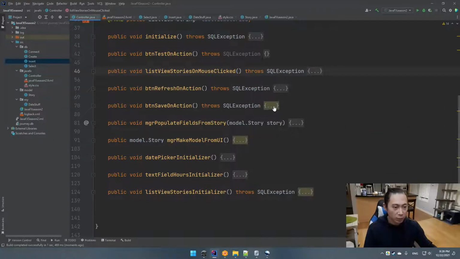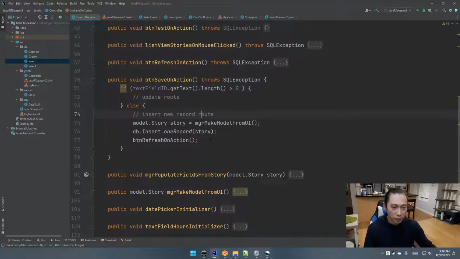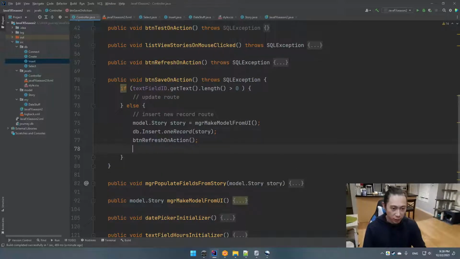Okay, so then collapse all of them. Our save button. So we are working on the insert new record. So in this way, the model will be this, right? So I pack it in, and then return back, insert it, and refresh, and then we're gonna populate everything. So then we're gonna reuse this story equal to db dot select dot by max ID, right?